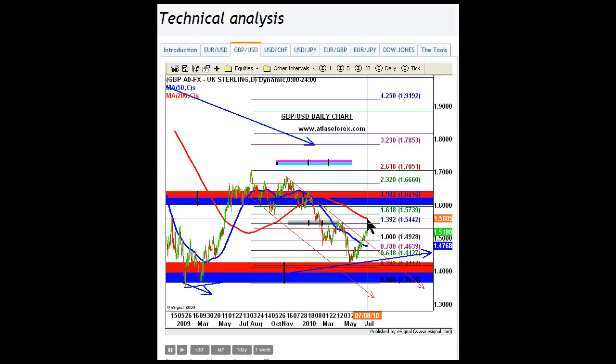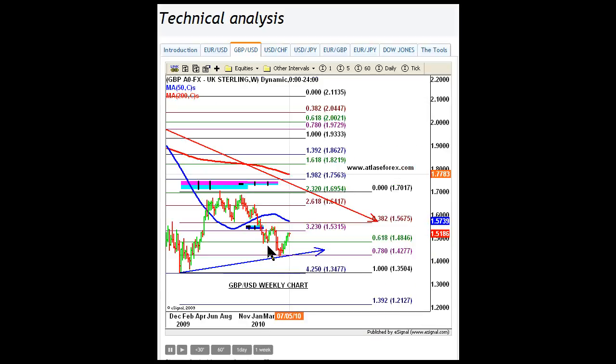154.42, the 200 moving average 156. Then on the weekly chart, we can see the two moving averages, we can see the two main trend lines, we can see that this retracement, we are heading for the 0.382, so there will be 153, 156. This is on the weekly term, on the weekly chart, the targets.